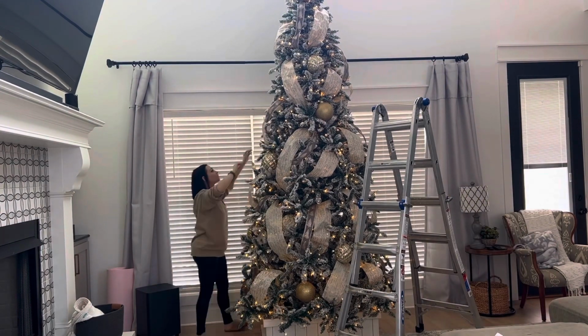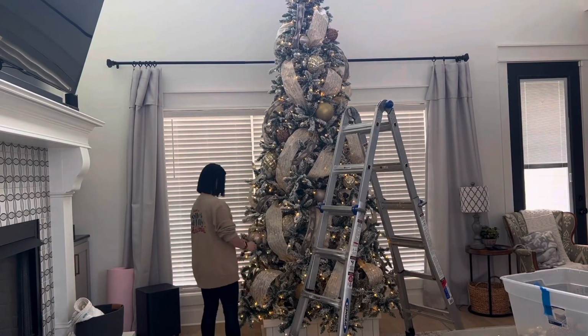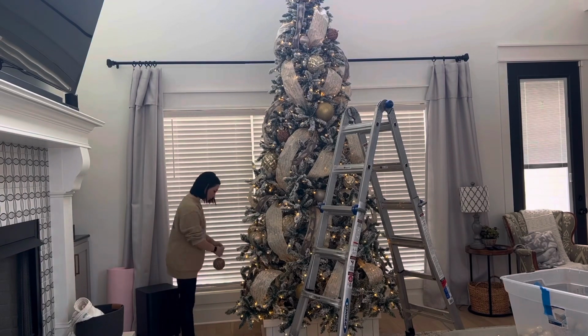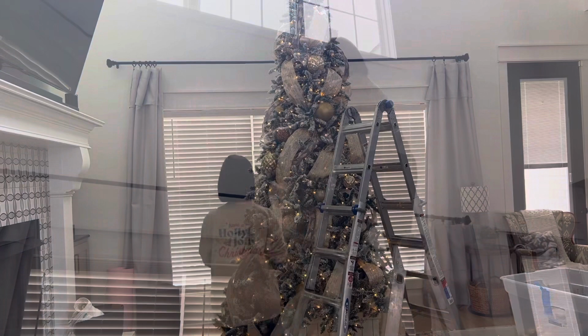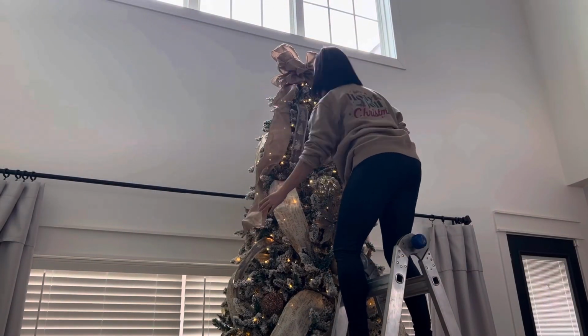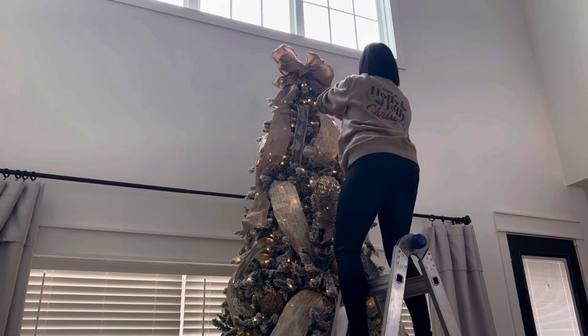Again, I am starting with the ribbon, and I just cut various lengths and lay it into the tree. And because it's a flock tree, I can position it how I want and just kind of bend the wired ribbon and it will stay in place. And then I do my ornaments, and last I do the tree topper.